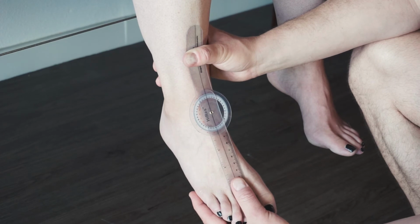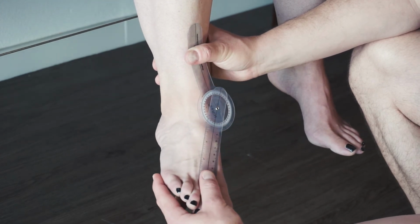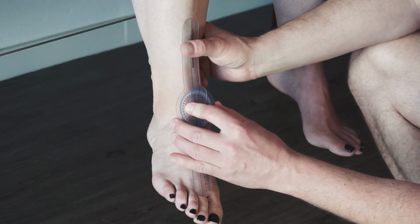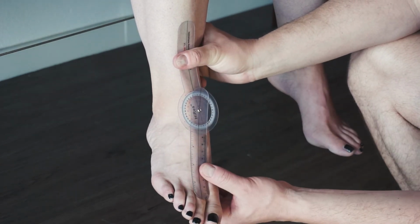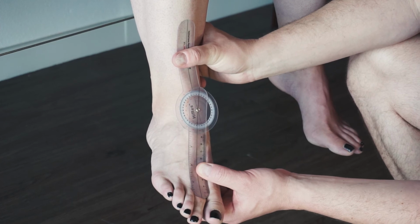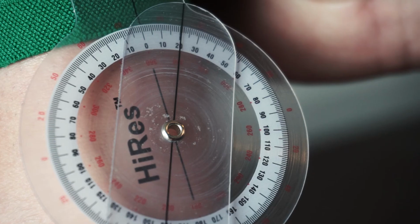Now I'm going to have her evert, so she's going to evert. And she has a ton, and if you got to move things back, make sure that axis and everything's lined back up. There's nothing wrong if you got to reline things up. So as you can see here, she has 20 degrees of active eversion.